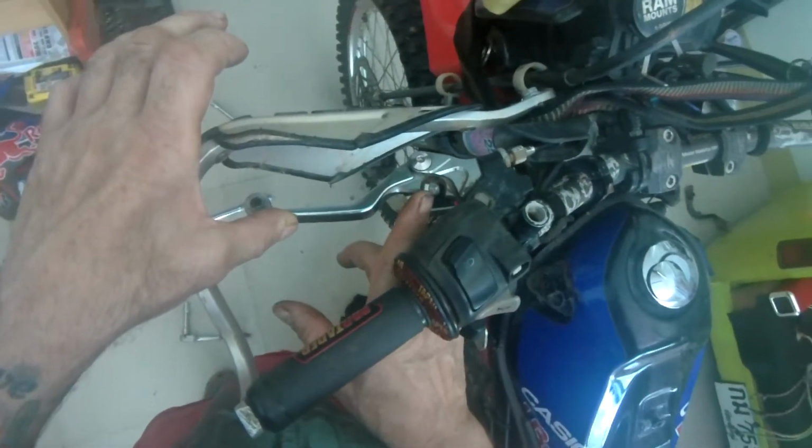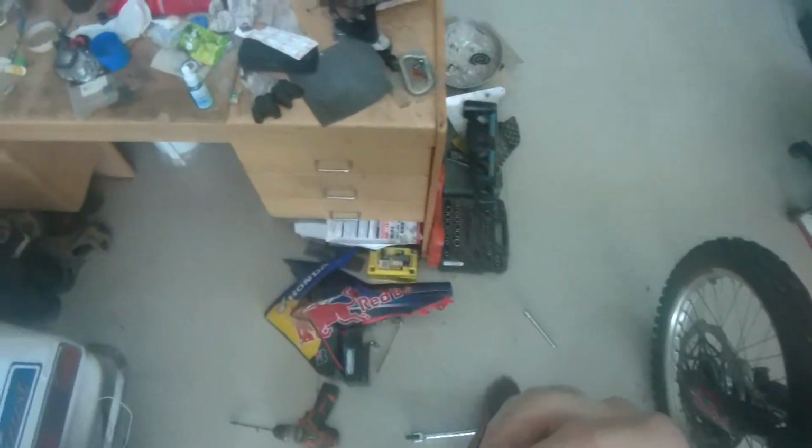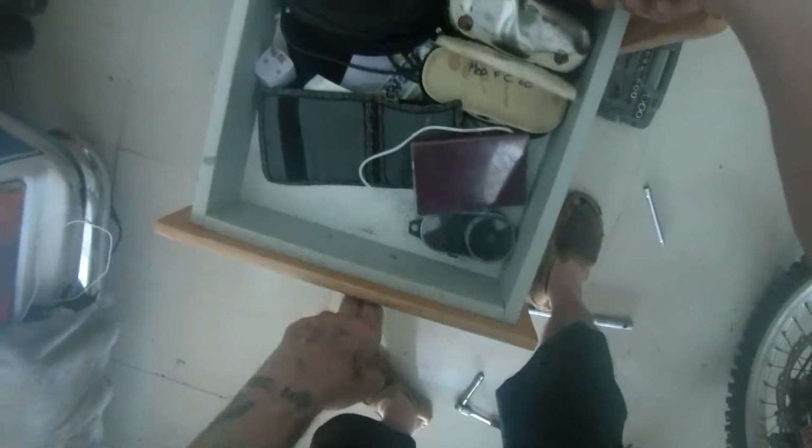Now, if your lever is adjustable, like this, you can get more throw on it by adjusting that bolt out there, or turning the little levers like we've got in a drawer right here, I do believe.